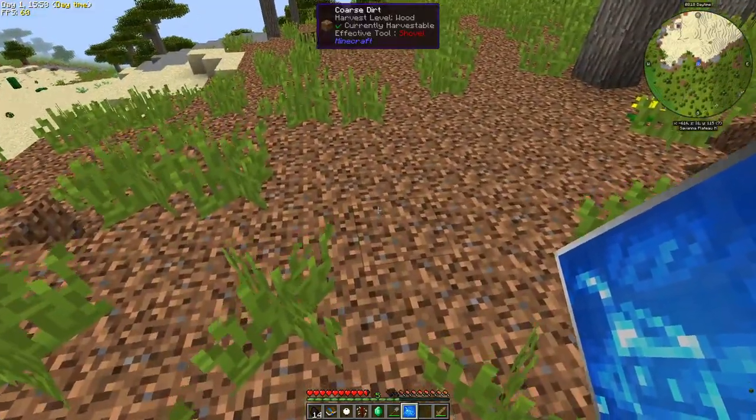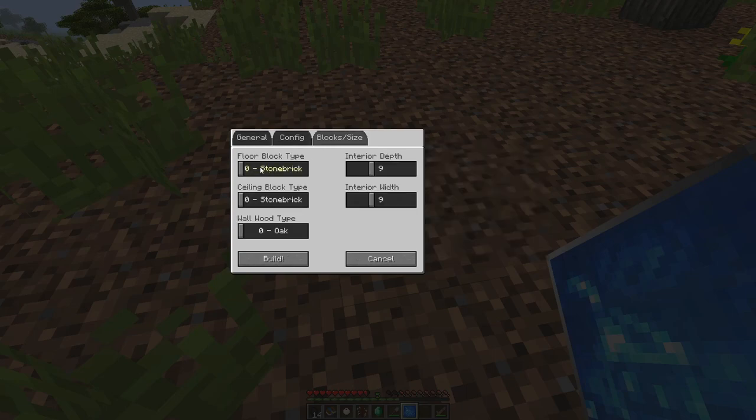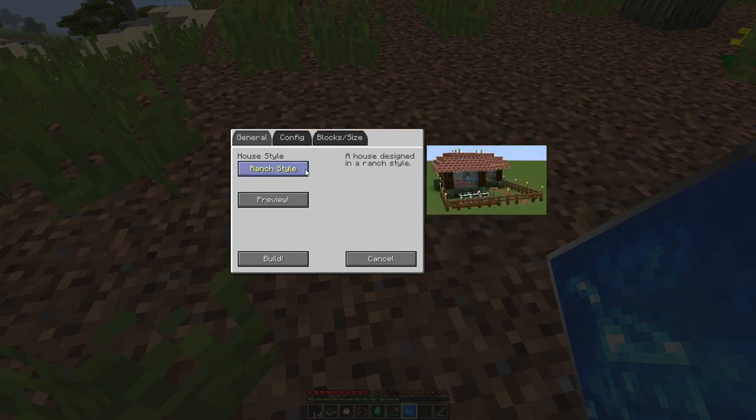Anyways, I realized that we have a starting house. And if I'm not wrong, we can plop a house over here. So let's do that. Block size, okay, well, I guess we can generate what we want. Basic house, a highly configurable house but has a very basic design. A house design in a ranch style.